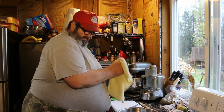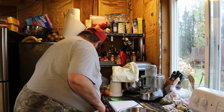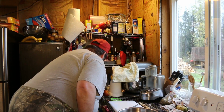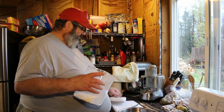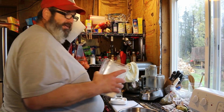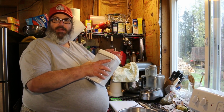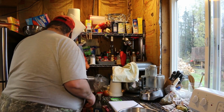And next, we're going to add flour. Now I have a tiny little kitchen area, because all of this, everything has to fit into a 16 by 16 foot cabin. So this is the extent of my countertop, my pantry, and my kitchen areas. What you see right here, plus I got a refrigerator over my left shoulder. And on the other side of the room, I have a rack that has pots, pans, dishes, glasses. Plus I have a microwave and a toaster oven.